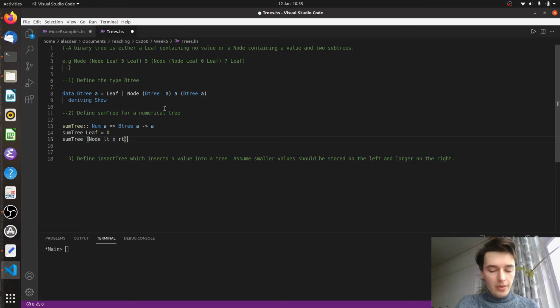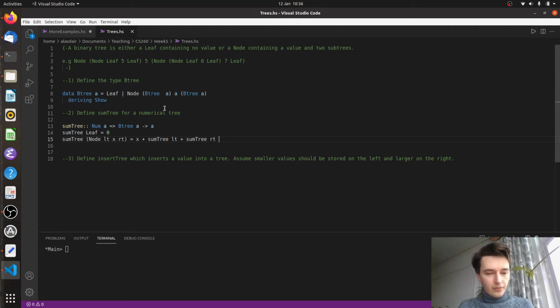Now this is possibly a bit more complicated than things we've seen before because you have to recurse down either side of the tree. You don't just recurse in one direction, you recurse in two, and then we will evaluate back up. But it's not too bad really, because what we're going to do is add x, since that's the value, to the recursion on some tree, left tree, and some tree, right tree.